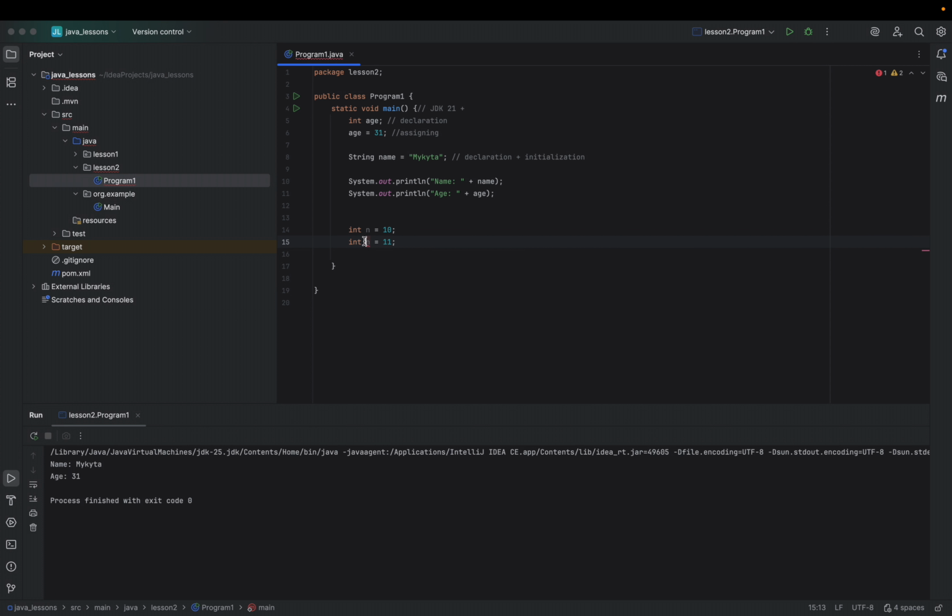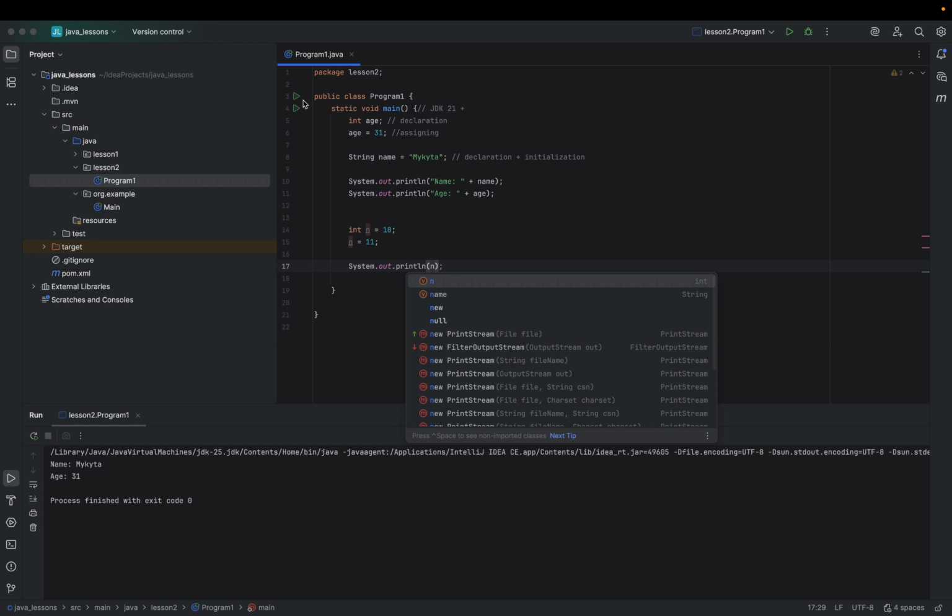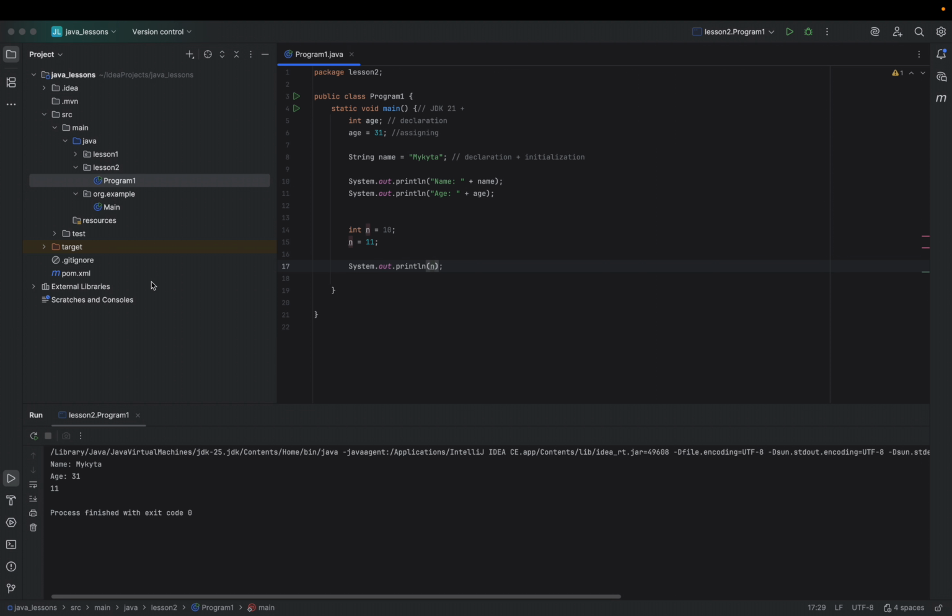To fix it, we need to delete int, right? And in this case, n equals to 11, and let's try to print the value of n. Execute the program one more time. As you can see, the variable was reassigned properly to 11, and we see this output in the console.